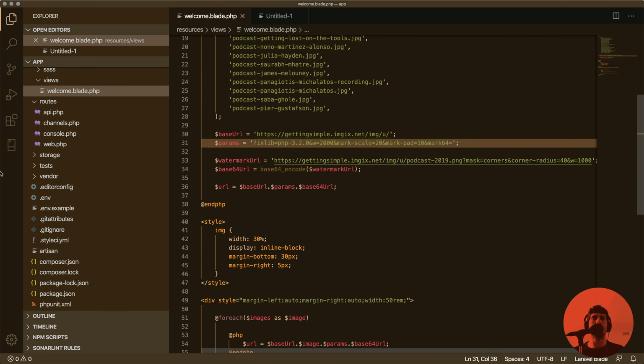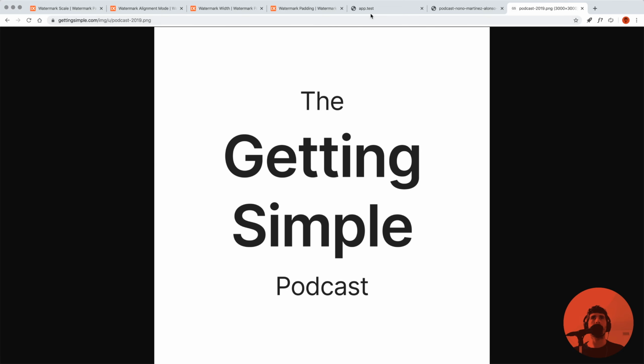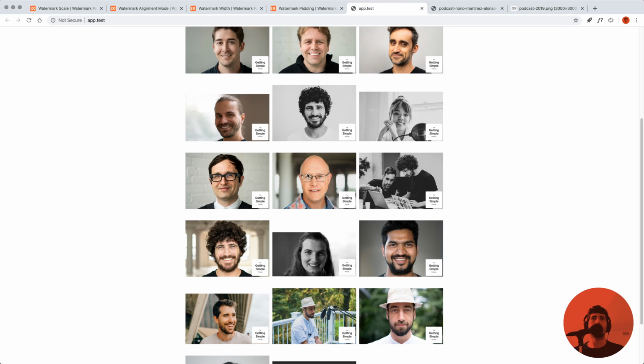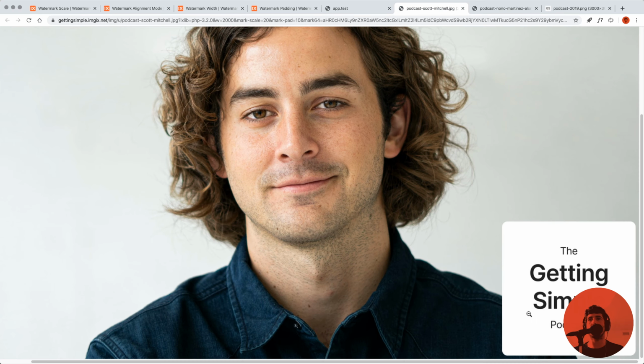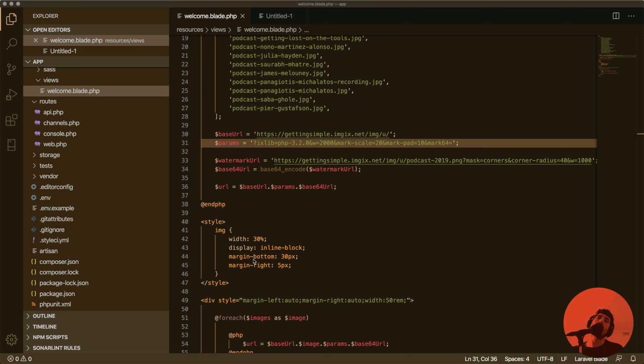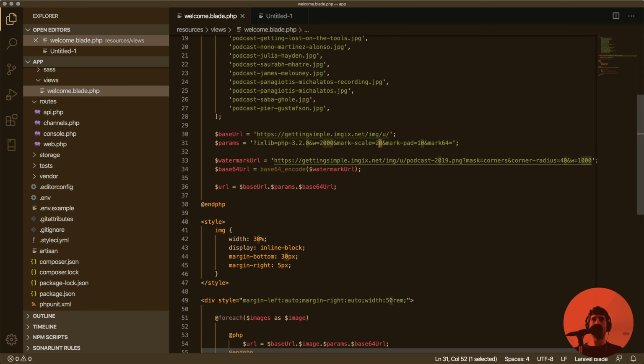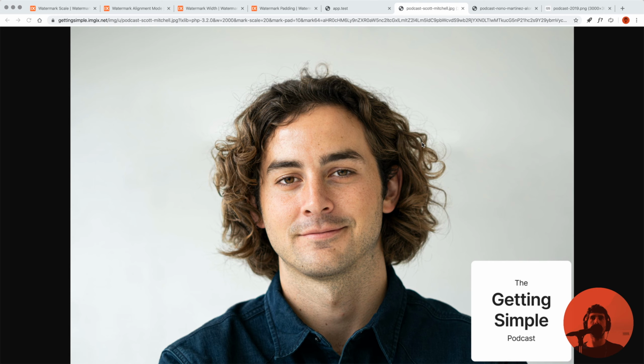So if we put this to 2000, what we don't want is that the image gets upscaled when the image is actually bigger, right? So all of these images now have good resolution, and here we can see that it's pretty big. So probably what we want to do is get this down to 15% maybe, and a padding of 13.